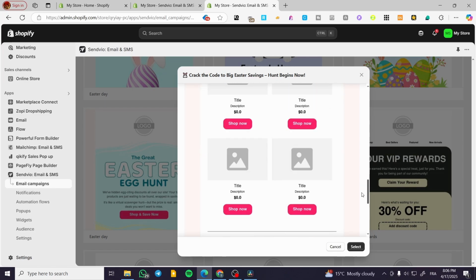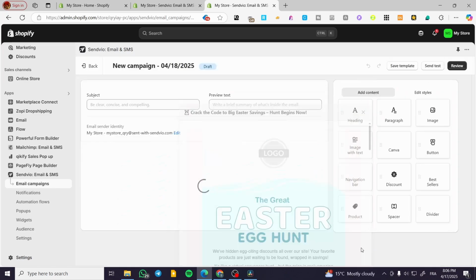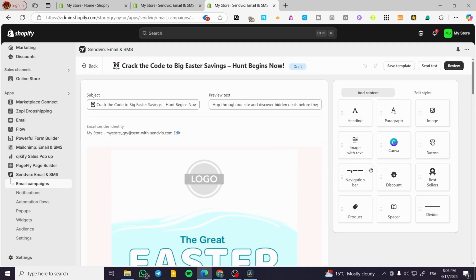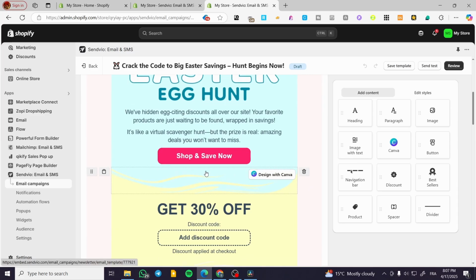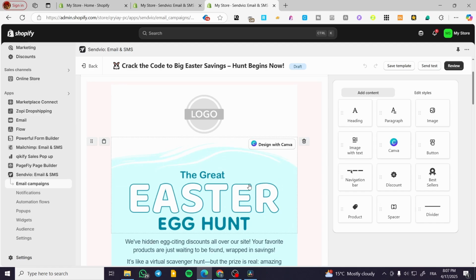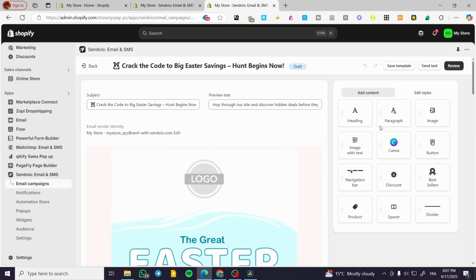So I think that they are going to be nearly the same, but the specific colors, backgrounds, and also button colors are going to be different. Now for the editor, it is going to be a drag and drop editor. It is going to be a very simple editor, also very practical. We have the subject, we have the preview text. You can go ahead and send or edit the sender or the recipients and etc.